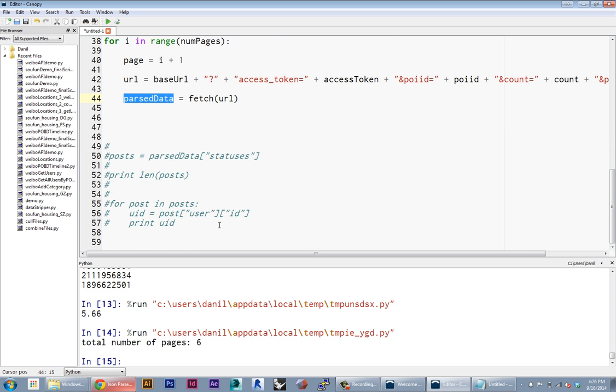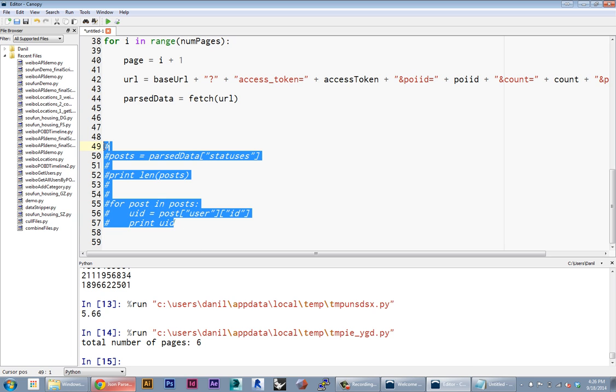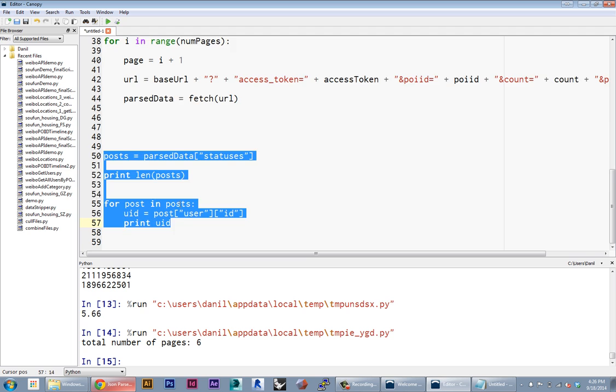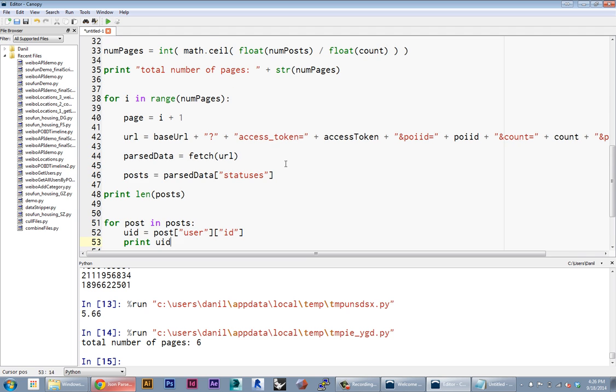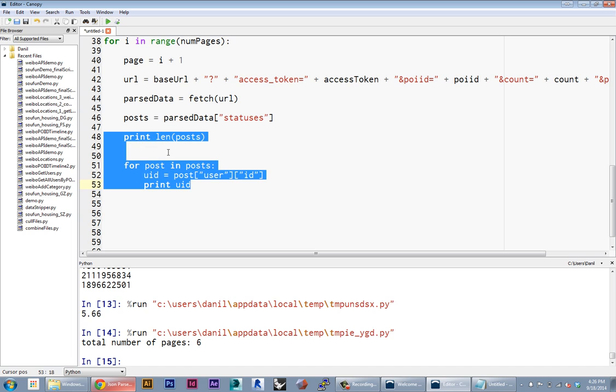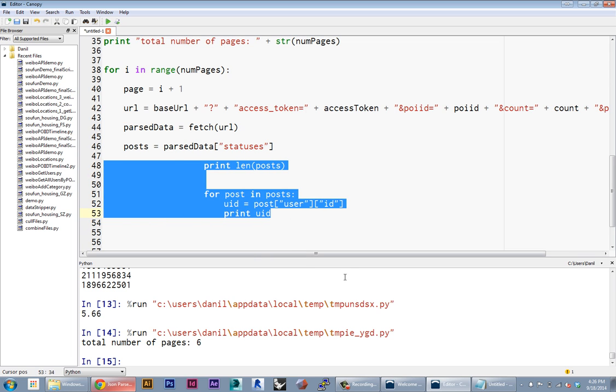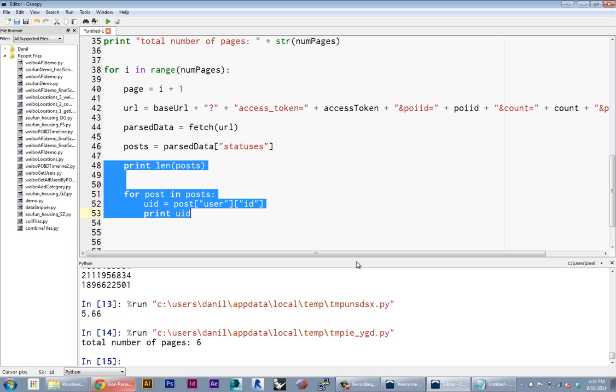And then I am going to just put in this code we had before to get the same information, just to get those user IDs from that code. I'll uncomment that. I'm going to paste this in here. So just be careful when you're pasting things. You want to make sure that all the tabs are working right. Because right now, I want this to be in this loop, right? So everything has to come over one tab. If I didn't do that, I would think that I'm starting something else here. It wouldn't work. In Canopy, it's pretty easy. Just highlight everything. You can hit tab, and it'll tab over everything. If you do shift tab, it'll tab everything back. So you can move whole chunks of code.